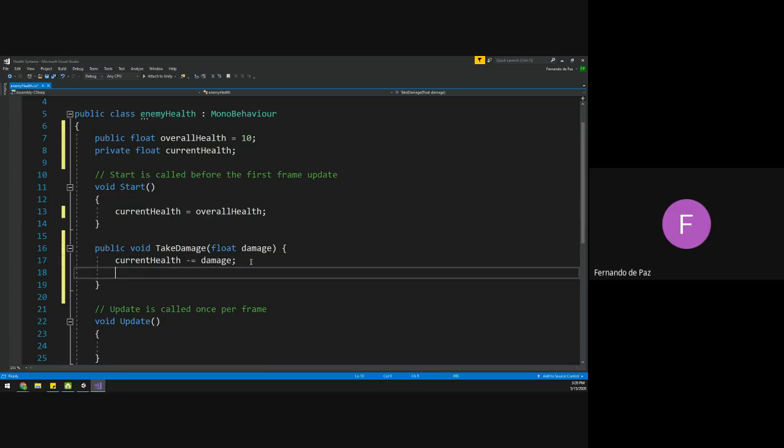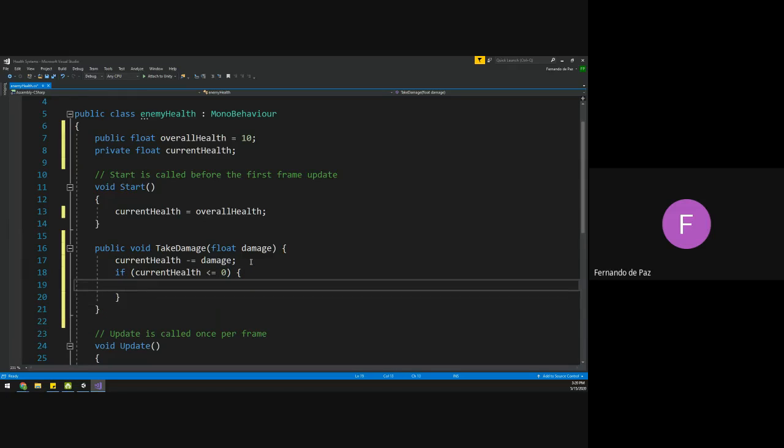Okay. Once you have this, now we need to check if our health dips less than 0 or is 0. So here we're going to say if current health is less than or equal to 0. Okay. Then here we want to die.